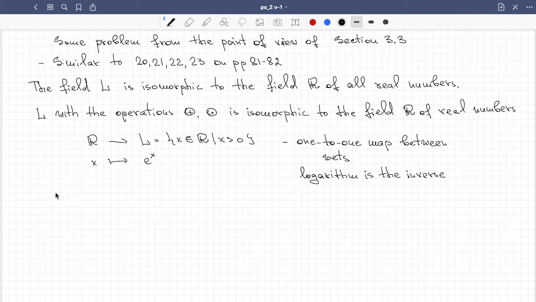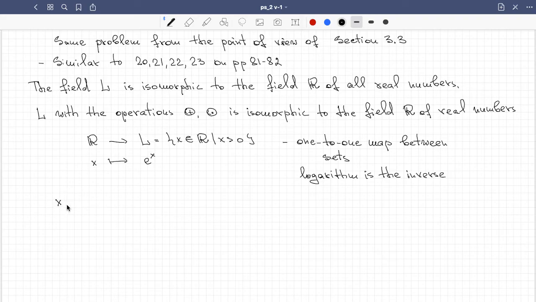How do they add together? What corresponds to the operation of addition? In other words, I want to make this map a ring homomorphism. Then it's going to be an isomorphism because it is one-to-one. I want to make a ring homomorphism out of that by brute force. I take the operations here and define operations on L in a way such that this map is a homomorphism. So it must take sum to the sum. Let us see how it works.